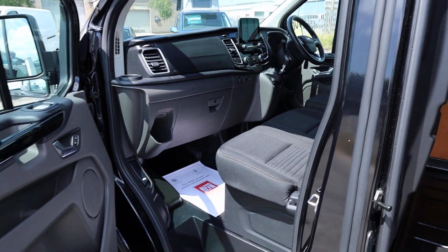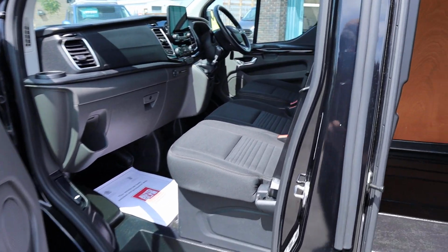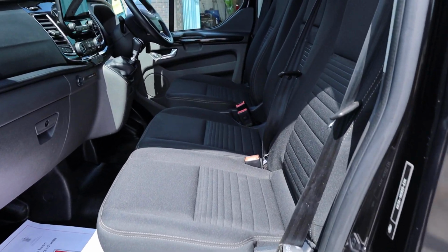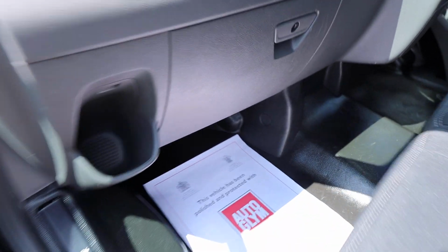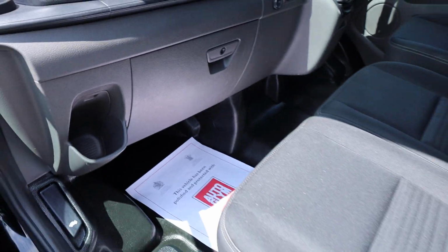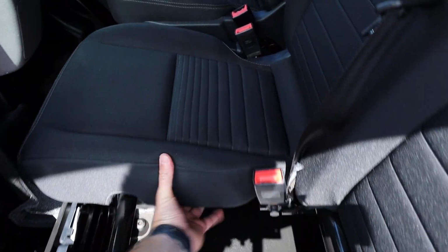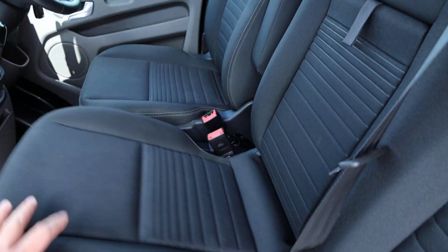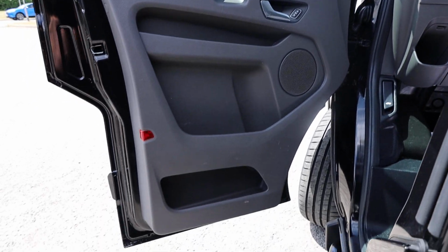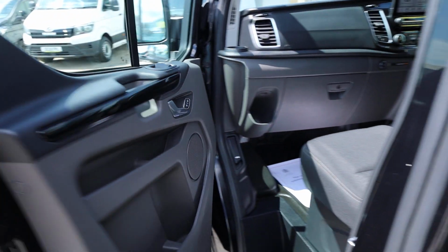And then finally, in the front of the van, opening up the passenger door just gives you another look at those passenger seats, the dashboard from this side. I'm going to look at the floor as well from this side, so you can just see the condition of the floor overall is in really good order. You have got storage as well underneath these passenger seats, so you can flip those forward, and plenty of good storage there, which is out of the line of sight. And looking at the passenger door card there as well, just to complete our walk around.